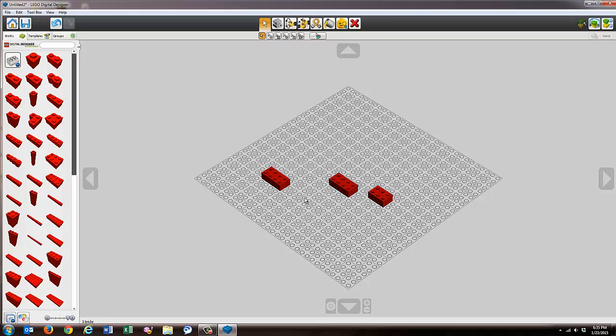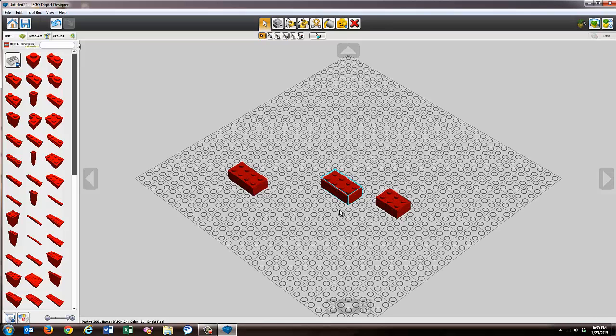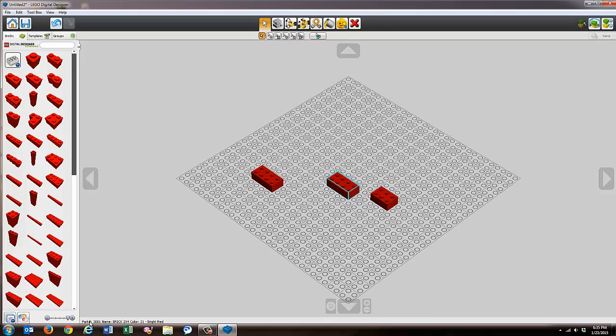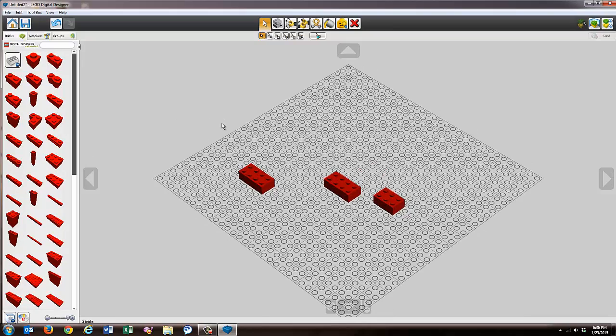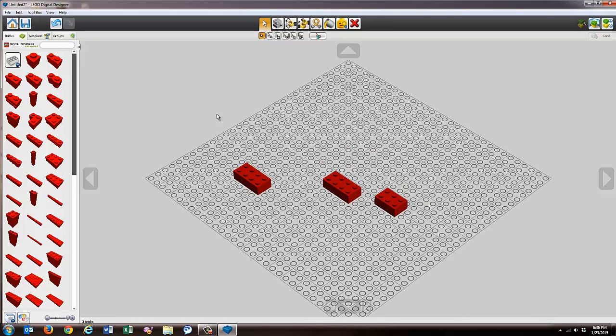and we can click. If you click on an individual brick, if you're hovering over one, the outline will be pink. If you click on it, the outline turns light blue to show that it's selected. Down here, you can see the part number ID, the name, the color, and all that stuff. So it's part number 301, Brick 2x4, and it's 21 bright red. We can change this color because if you see, all the bricks are red over here, and that could result in a really boring creation, just all red all the time. If we drag a box around them, we can actually see how many bricks are selected down here.